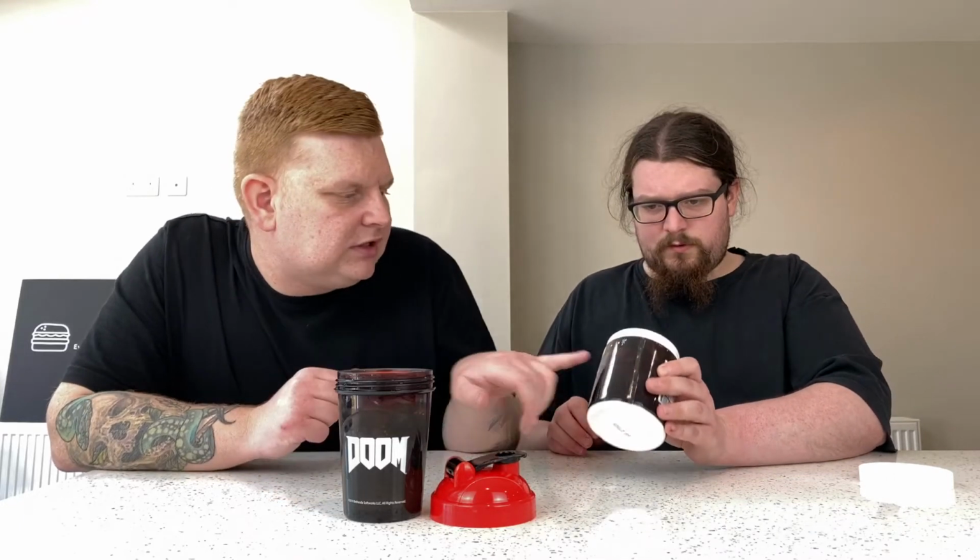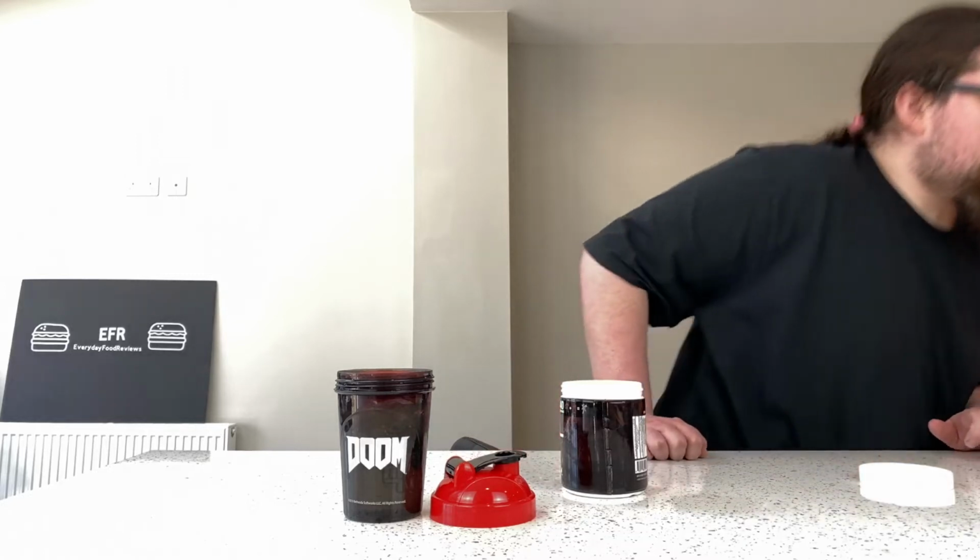Okay, is there a... I can't see a scoop in there. Have you got a fork or something so we can fish the scoop out if there is one in there? I think looking at that, it actually says use the... No, it should come with a scoop in it, I think. I think I can see it, but... I'm going to have to move the camera, is that okay? There's a fork in there. I can wash it. Right, we'll quickly cut the video because we didn't realise it'd be difficult.